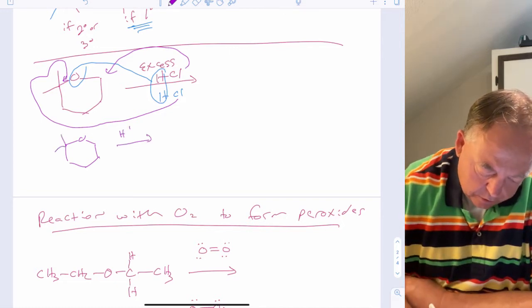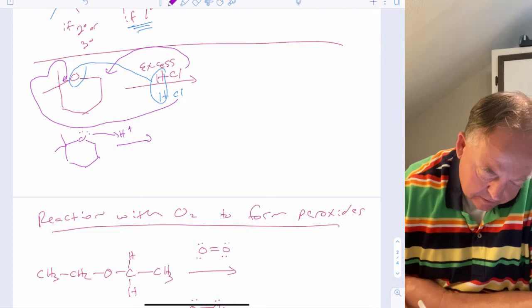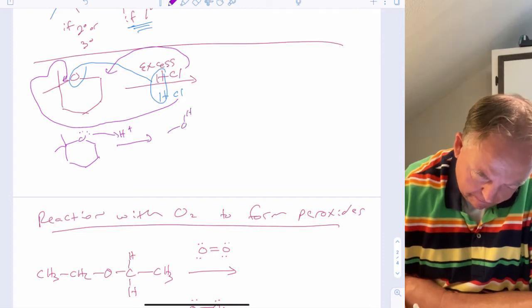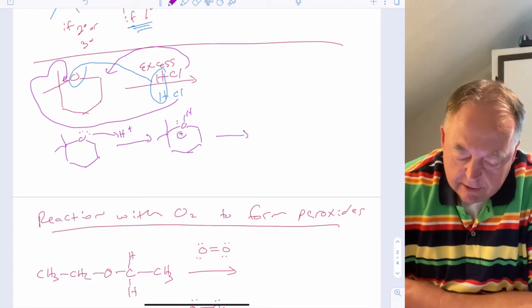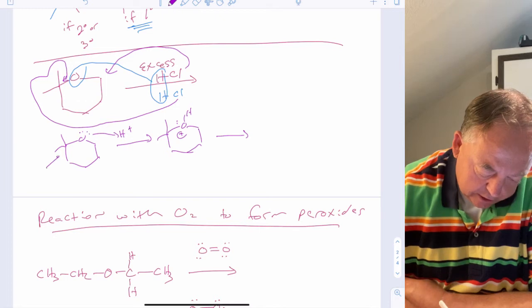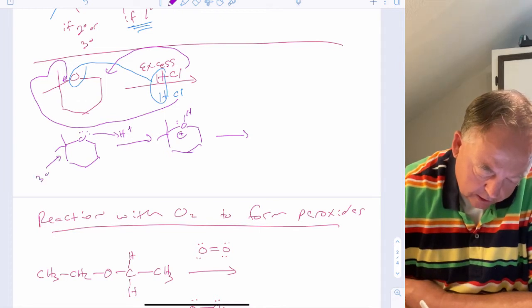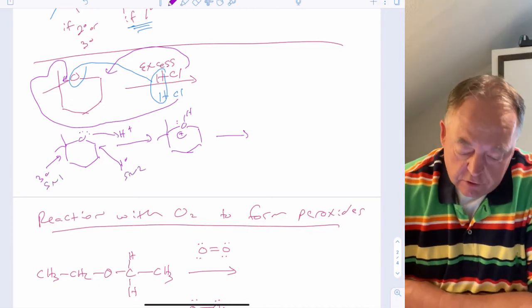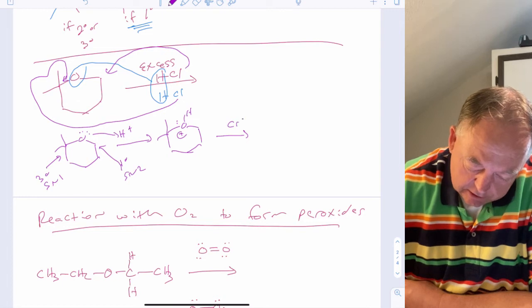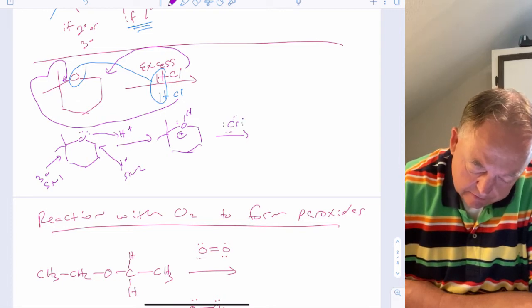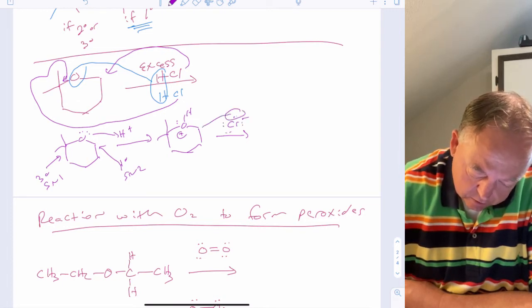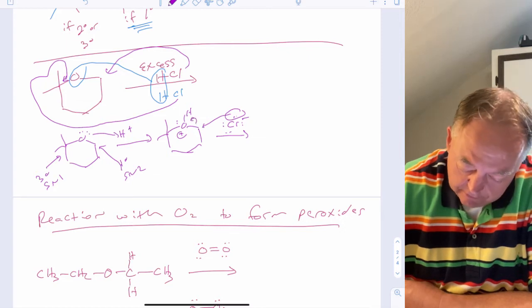Okay, so you would protonate first. And then it doesn't matter if you do, so this is going to be at a tertiary center. So SN1-like there, and this is at a primary center. So SN2-like here when you do the mechanism, and it doesn't matter which one you do first. So let's let Cl minus attack. So attack here, kick that off.